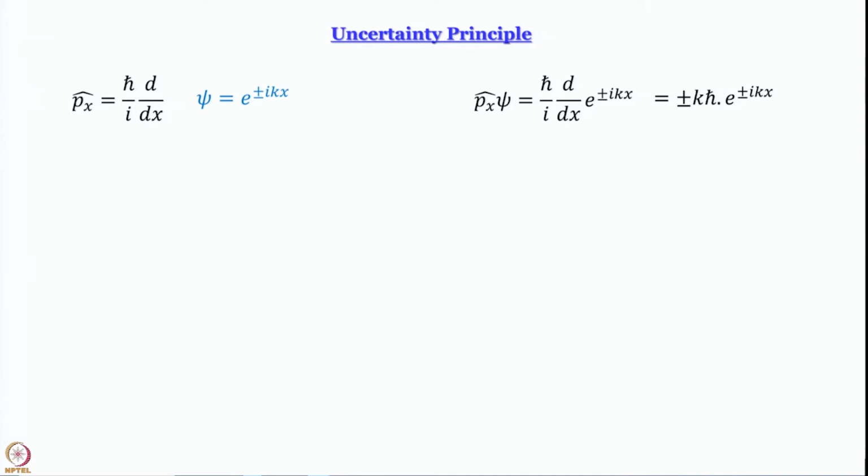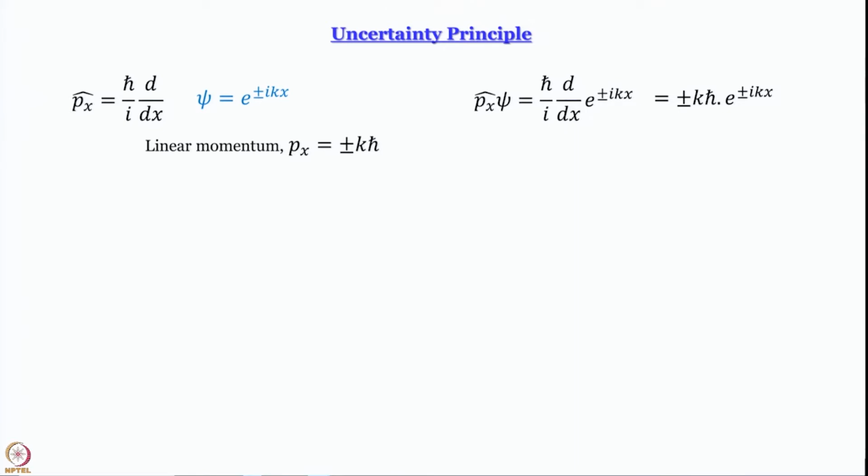We have touched upon this in one of the previous modules, but let us make sure that once again everybody is on the same page with this. So, this, as you see, is an eigenvalue equation with e to the power plus minus ikx as the eigenfunction. Is it normalized? We have not tried to normalize yet. It may be normalized, it may not be, let us not worry at the moment. What is more important is that it is an eigenfunction of the linear momentum operator, and the eigenvalue is a real eigenvalue, k h cross. Well, the way we have written it, plus minus k h cross.